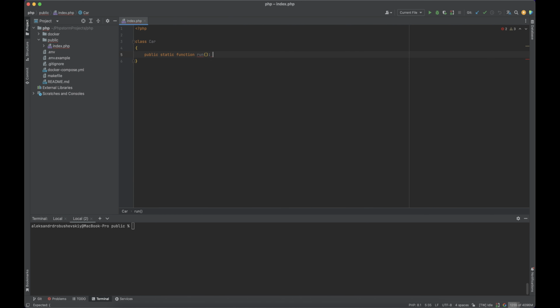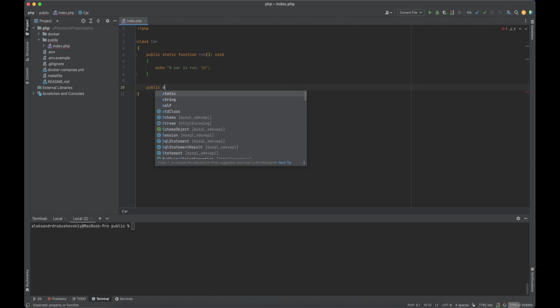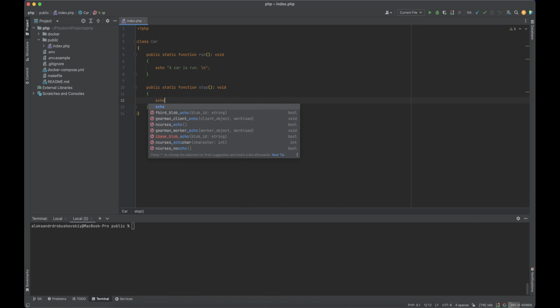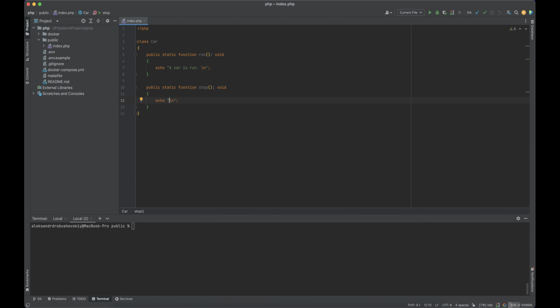Why use a static method is a separate and large topic for another lesson. We won't go into that here, but I will say that static methods are mainly used to implement early and late static binding. But now is not about that, and so we have the class and two static methods. In the specified methods, the void type indicates that the run and stop methods do not return any values.